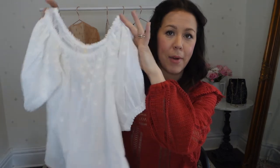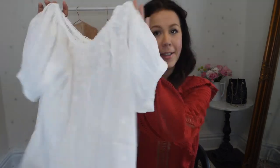They have really good customer service. I was asking them questions through their Instagram stories because they featured this top and I was like, is it so see-through? I was asking them questions and they're like, I think a nude bra would work, but it's just supposed to have this very airy, pretty feel. And you can see that it's just so pretty. Sorry, my camera lighting is gonna go crazy because it's reacting to the bright white of the top. So that is top number one.